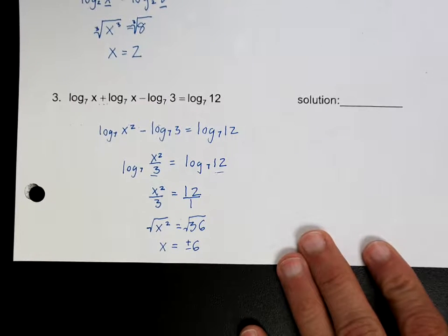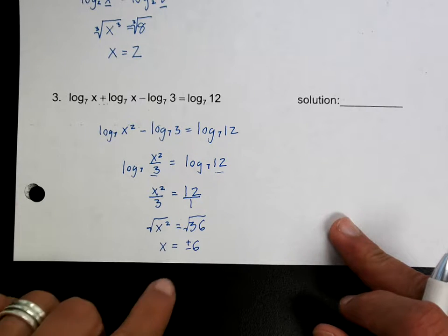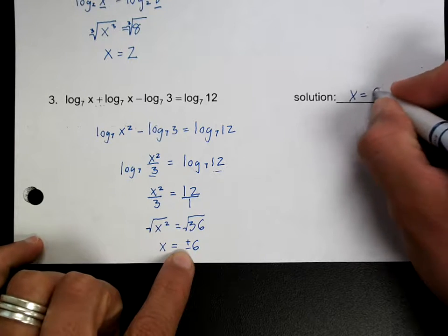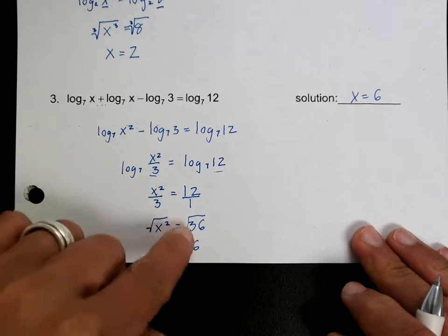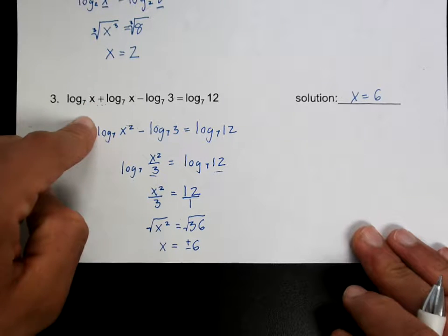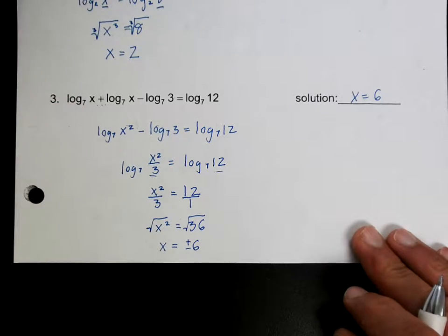Right, so on this one, it's only going to be positive. Remember, there's a reason I'm telling you this. I cannot have a negative answer, I can only have a positive logarithm. If I plug this negative value in here, I get a logarithm of a negative, which is undefined, it's not in the domain. So yes, only positive.